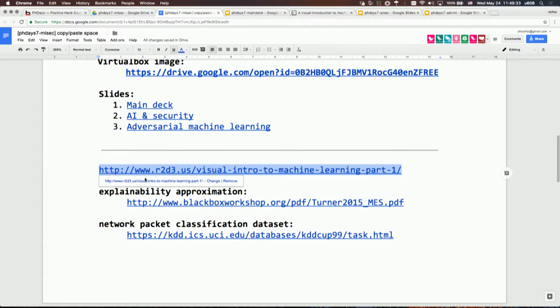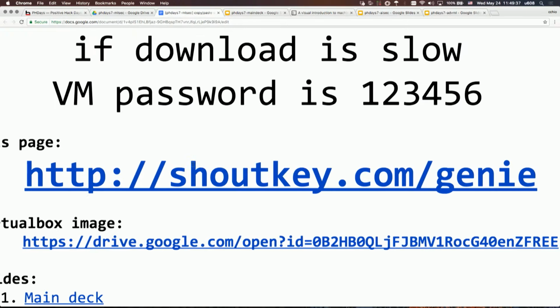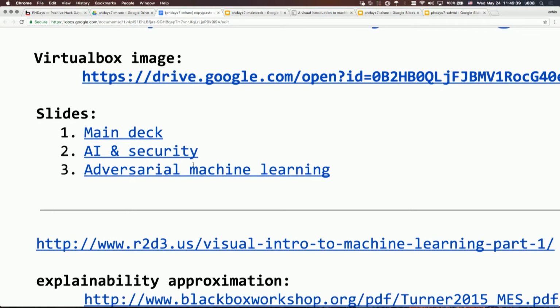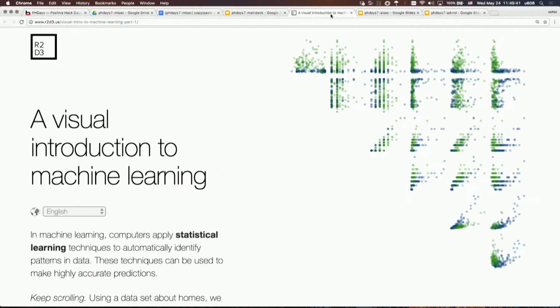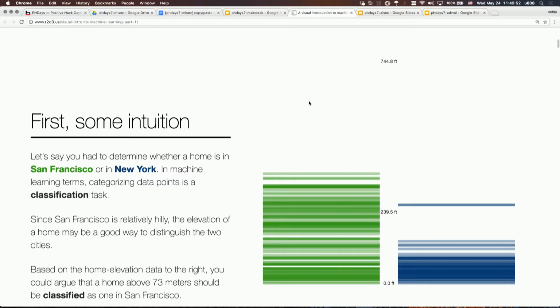If you're interested to play around, just go to this document, which is on this site again, and click on that, and you can play around with it. This is a visual introduction to machine learning, and it is just a visualization of how to use decision trees for classification. This data set is not a security data set. It's used to predict house prices versus other features that can describe a particular house.